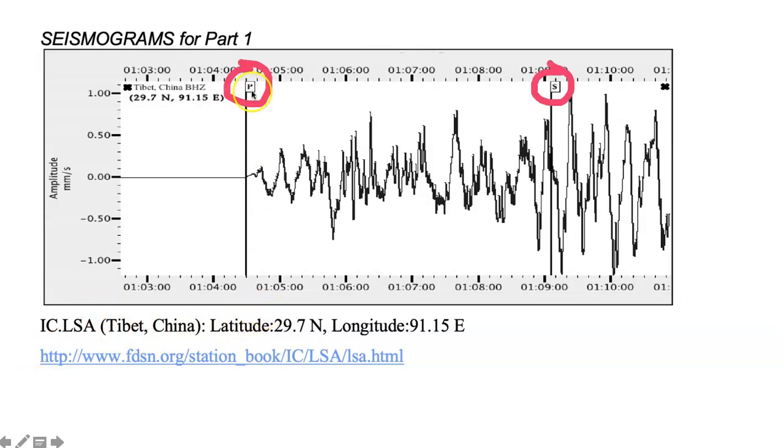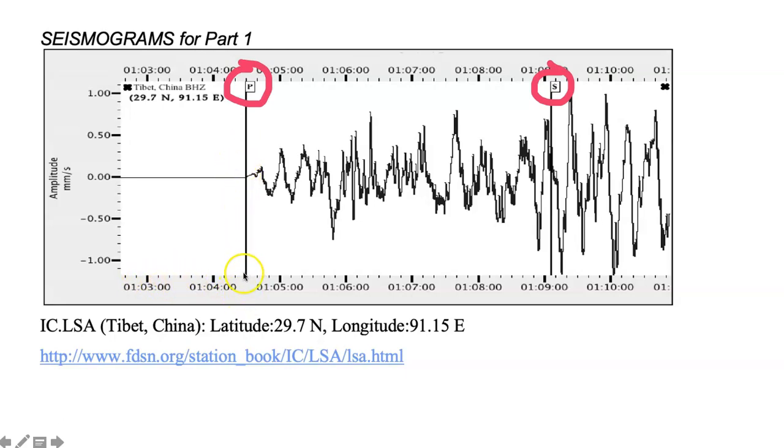They've shown you that this is the arrival of the P wave, and this is the arrival of the S wave. Now the P might have been obvious, but the S certainly wasn't because there's so much going on in here. Our job is to figure out the time that those two waves arrived. Time is listed on the bottom in hours, minutes, and seconds. So this, for example, means it's 1:03 and 0 seconds and 1:04 and 0 seconds. Between them, there are hatch marks, which means that each of these are 10-second intervals.